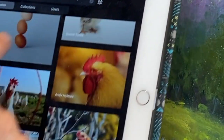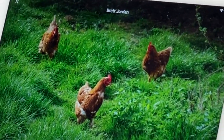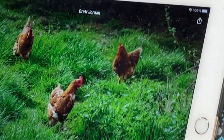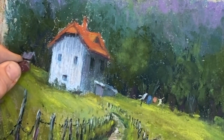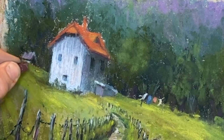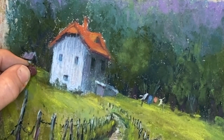And for the chickens, I did the same thing. I just found some chickens in a yard. I think this was also on unsplash.com. Those were some good chicken shapes, and they are so far away. Once again, they're going to be teeny for one. Chickens are smaller than that clothesline, but they're just going to be figures.